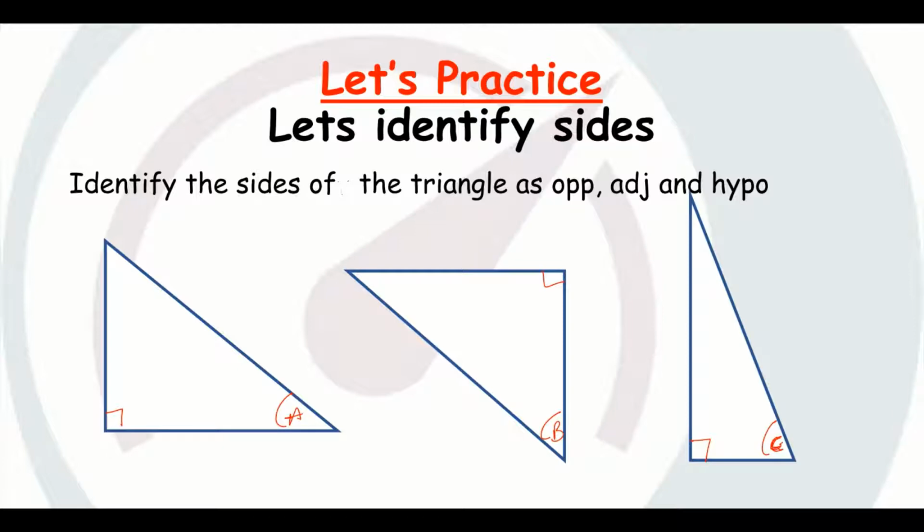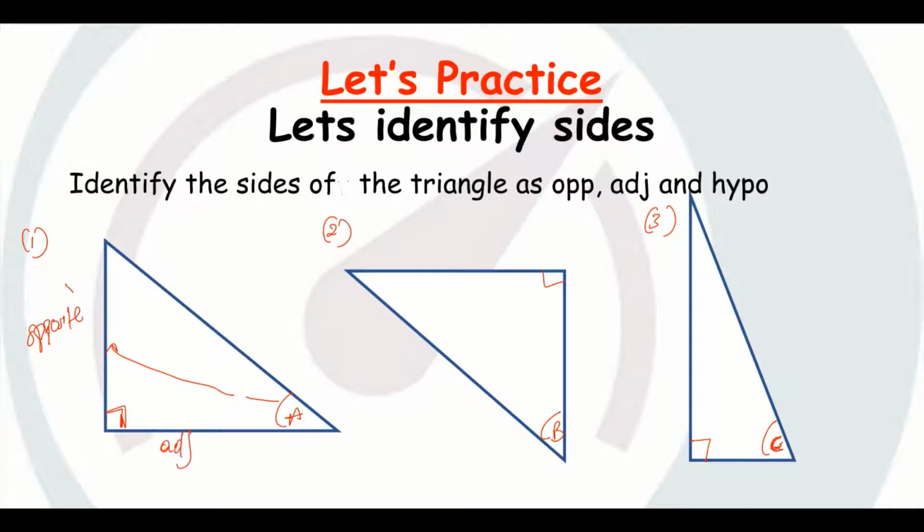So let's go ahead. Let's call this 1. Let's call this 2. And let's call this one 3. Now, our given angle here is A. The given angle here is angle A. Now, opposite of angle A, this side is called our opposite. The side that the right angle and the given angle meet on, we call that the adjacent side.